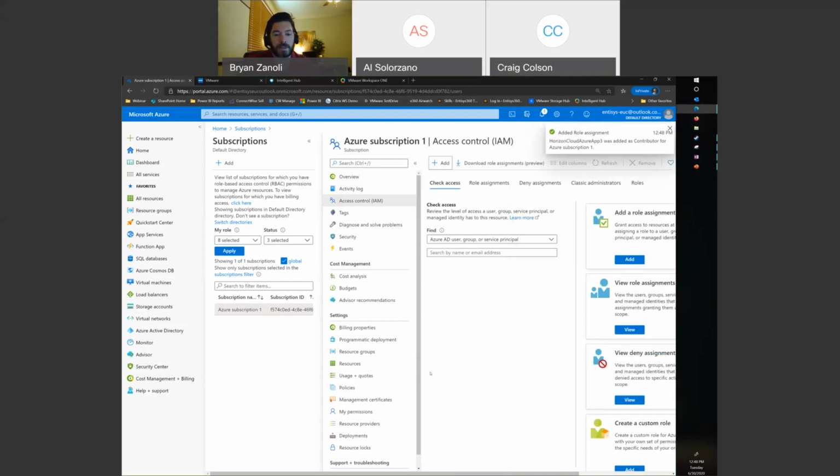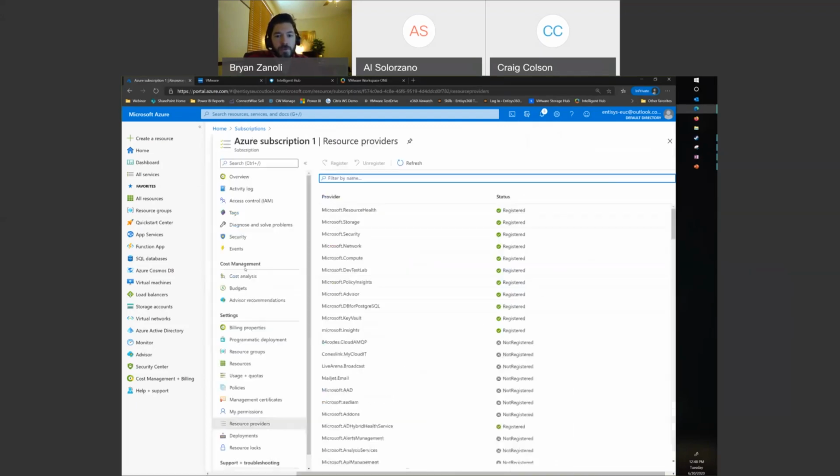And the last step, the last thing that we have to do in Azure is go to resource providers. I'm not going to go through each and every one of these, but there are resource providers that are required to be enabled, to be registered, for Horizon Cloud to do what it needs to do. There is documentation on what they are. There's a list of about 14 of them. Be sure that they are all registered. If not, just simply click on it and register before you attempt to deploy.